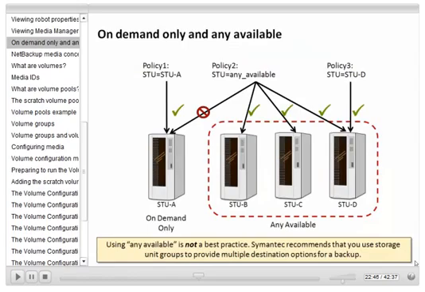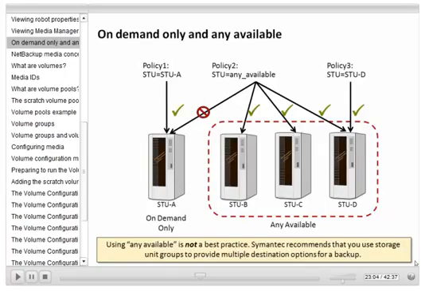The on-demand only option here requires another component that we haven't quite reached yet. At the very top, you'll see where it talks about 3 different policies. Each policy you must assign to a specific storage unit or any available. So let's take a look at policy number 1.